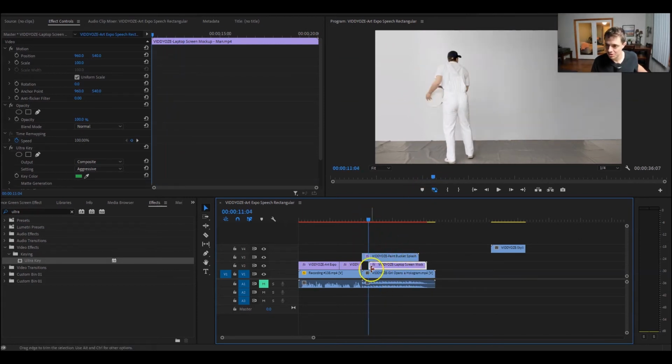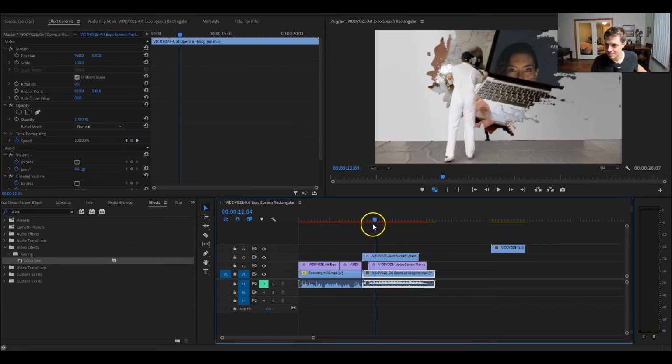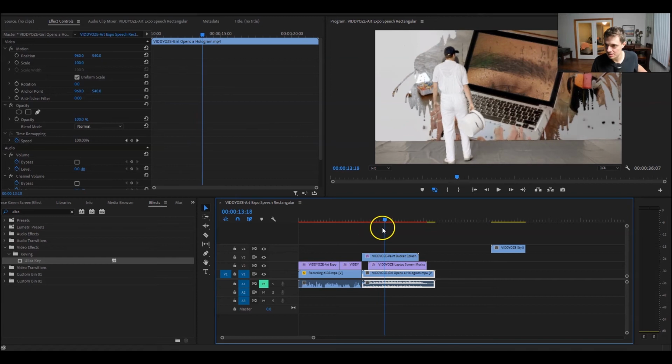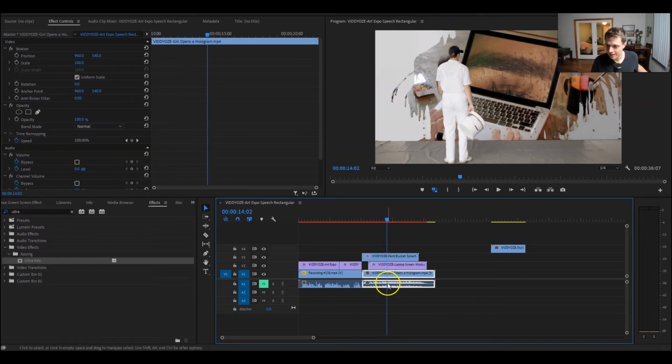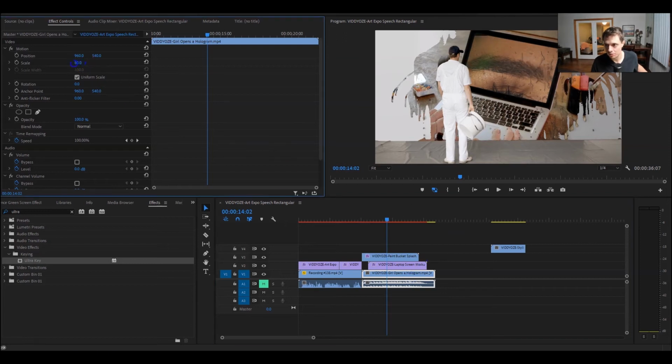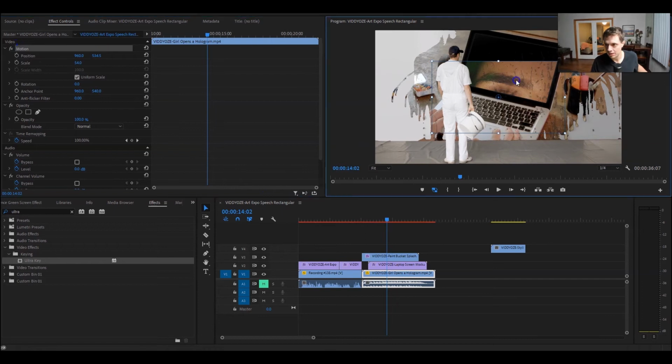So we're going to want to make sure that once the paint hits, our layer underneath is the man on the laptop. And then we're going to want to make sure that the girl in the hologram is actually filling in the screen on the laptop, because right now it doesn't look that great. So we're going to do the same thing where we reduce the size of it. And we kind of bring her into motion by rotating it and aligning it up somewhere in these lines.